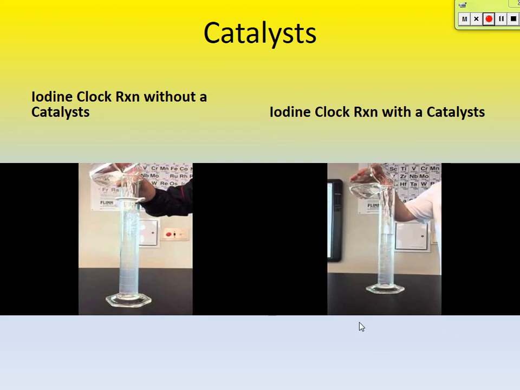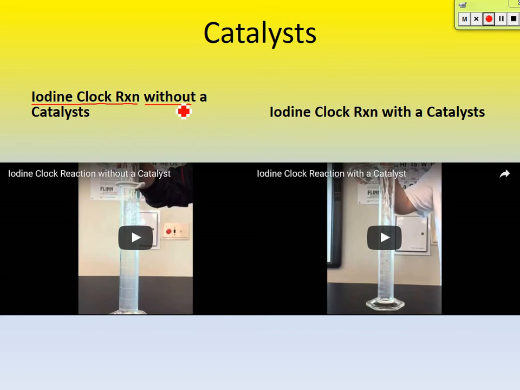Okay, so I've got a couple of YouTube videos. Now this is of a student in this room doing a chemical reaction called the iodine clock reaction. The iodine clock reaction is a reaction where you mix two colorless solutions, and as the reaction happens, you're going to notice that it changes color. It changes color to this really dark, almost black color. What I want you to do is take a mental note when we watch these videos. This one here is without a catalyst, and the one that we'll watch later is with a catalyst. Okay? Make a prediction. Which one's going to happen faster?